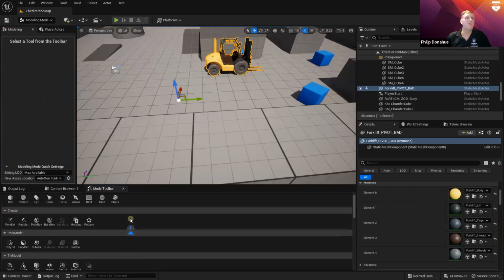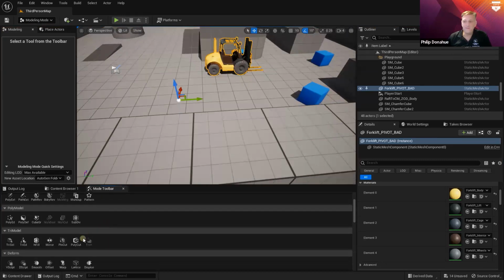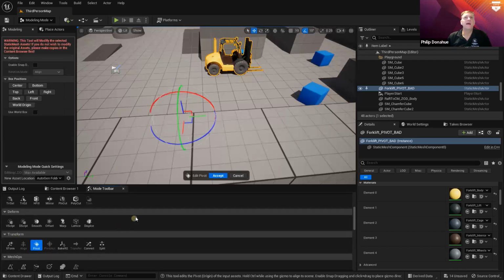So the first thing I want to do is grab the pivot. It's under transform pivot. And you'll see when I select that, it's going to select the pivot with this universal gizmo of all three.